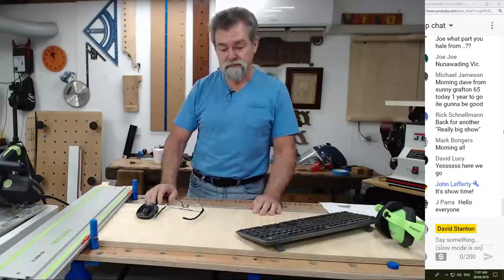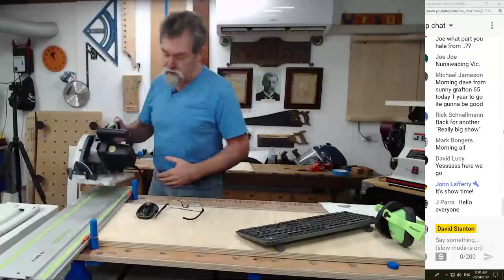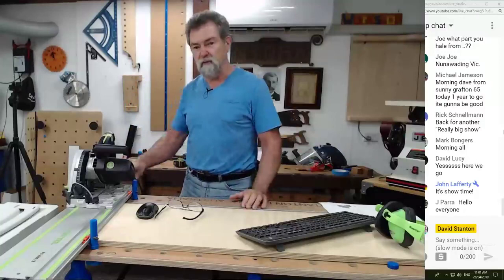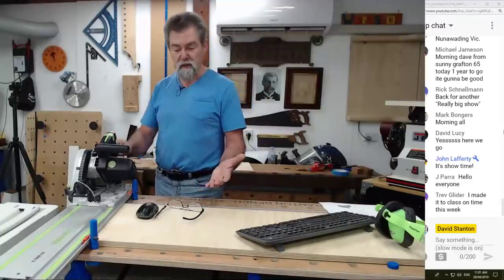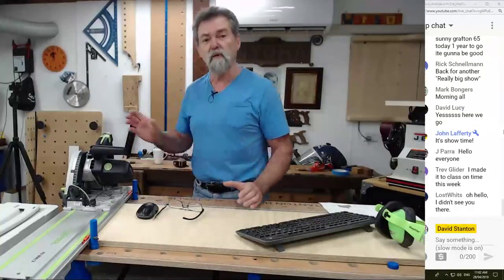I'm going to create another one of these. I don't know if you can see it from there, but at the back here, there is a support for the track. If I'm using the saw, which I'm doing here, and you'll notice that my lead flops around, the dust hose will flop around all over the place. This is a guide to support the saw when it's just sitting there. If I've got a narrow piece of timber in here, this tends to drop down. The new guide has a much better containment area to hold the hose and the lead.